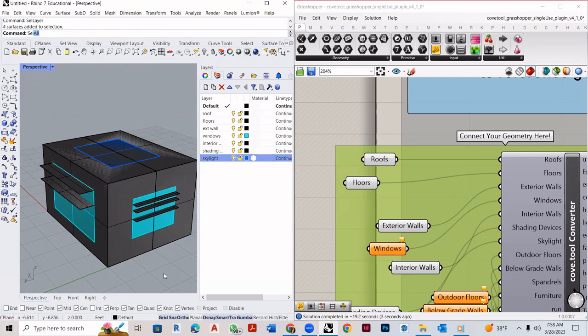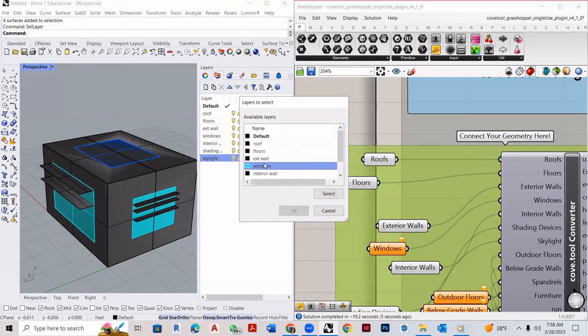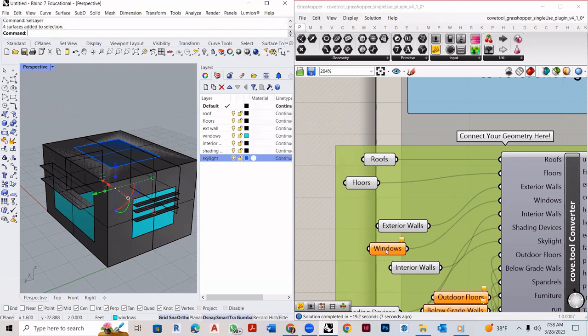And then I'm going to type in select layer, windows, and repeat the same process again.